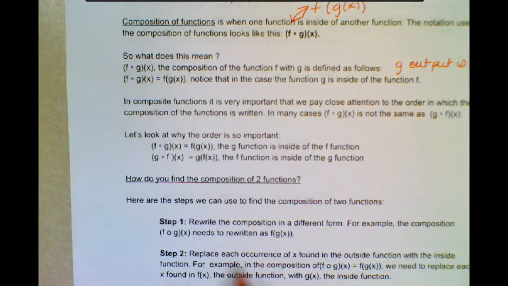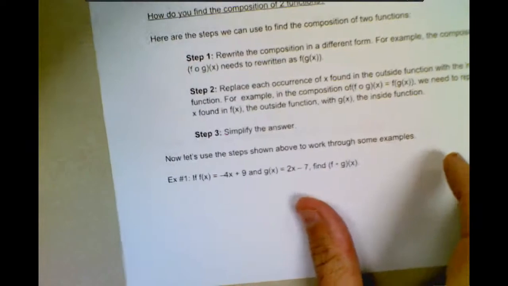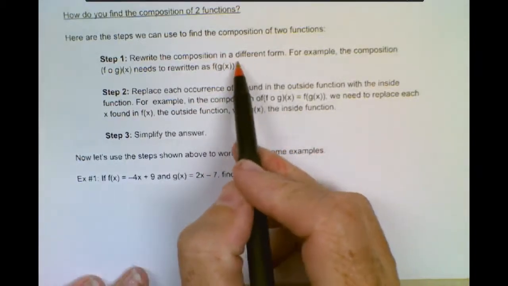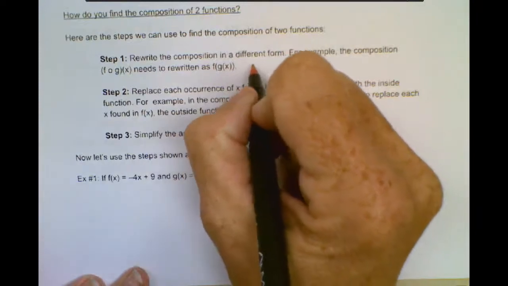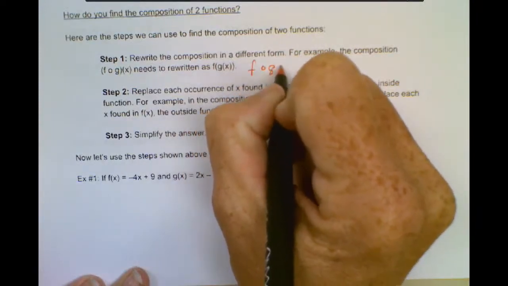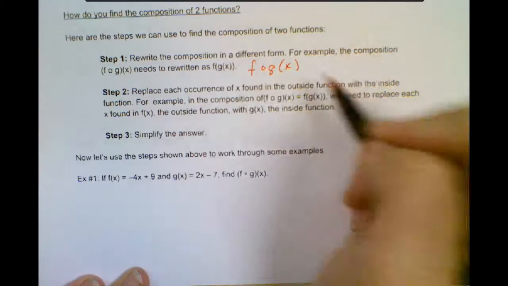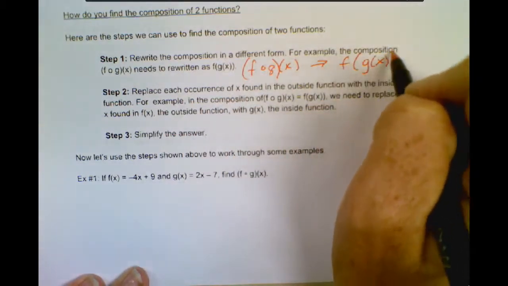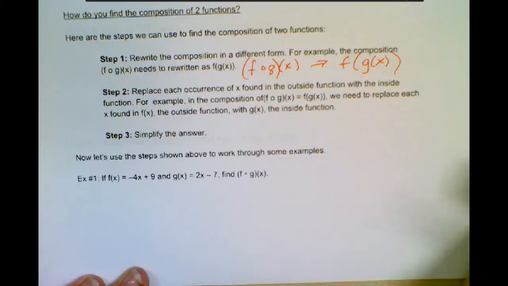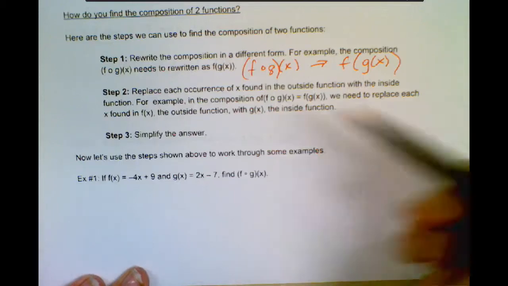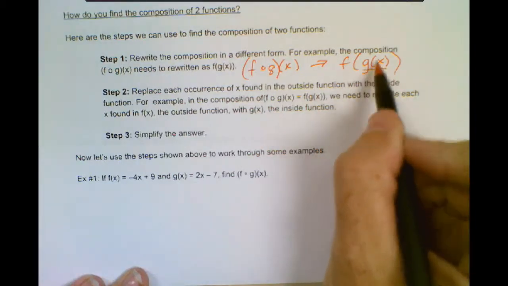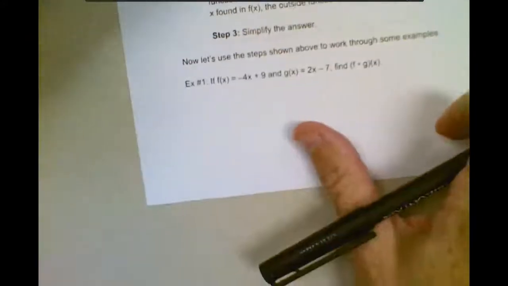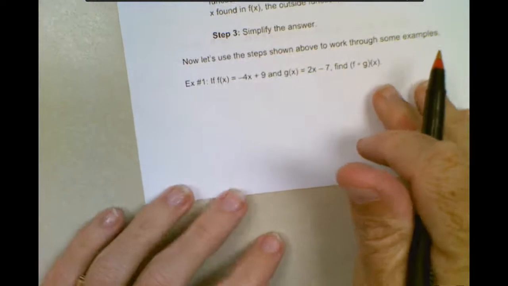So, how do you do that? Especially now we're dealing more with polynomials than we are with straight numbers. So the first thing you're going to do is write it in a different form, like we had up here. So you would have f of g of x written as f of g of x. Okay? So whatever the occurrence is for g of x is going to be placed as the input for the f of x function. So let's show you an example down here. Once you see it, it'll make more sense.